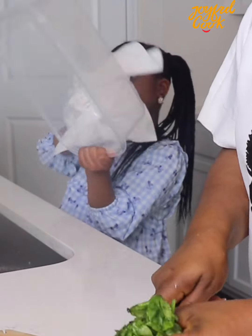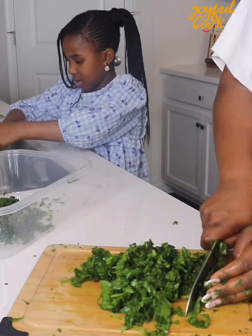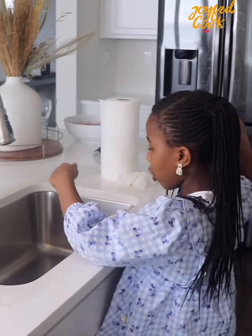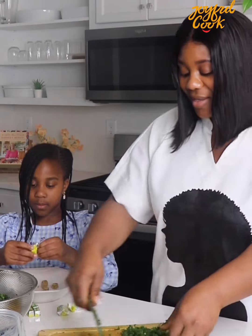So I'm going to go ahead now to cut up all the vegetables, and you can see my baby helping out in the kitchen. She really helped me a lot. She helps me a lot all the time, and she wanted me to show you guys this sink. Okay, she wants to let you know that she cleaned the sink.